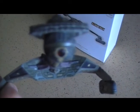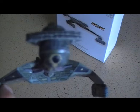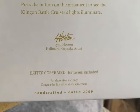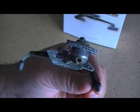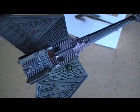Up, there it goes. One. Well, it does fire, so that's pretty cool. I thought I would have done it three times like in a movie. Let me put this down. Let me see. This might have been a release in, I'm not sure offhand because I can't see it on the box, 2009. So this is a 2009 release, so the batteries could be old. Well, they are old and they could need to be replaced, but to me it's new, and when I got it, it claimed that it was in new condition, never opened. So let me activate the lights for you one more time and I'll show you her thrusters. It's like when she's leaving.